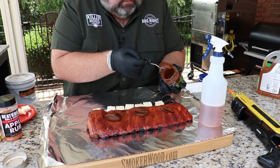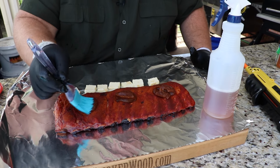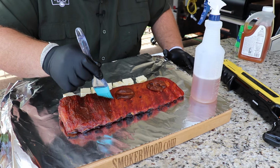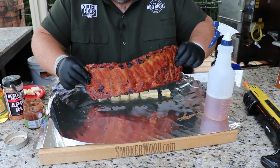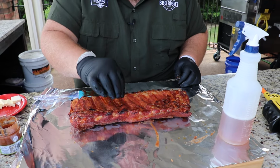So I'm just putting some heaping teaspoons of this apple butter on it. I'm gonna take a brush and move it around over the top of the rib. It's almost like we're glazing it in the wrap. Then we're gonna flip it over on top, meat side down, right here on top of our butter. Back of them looks good. If there's anything you want to pick off at this point, that's a good time to do it.